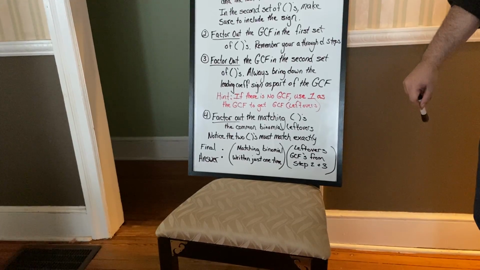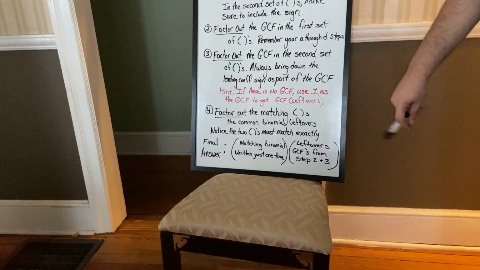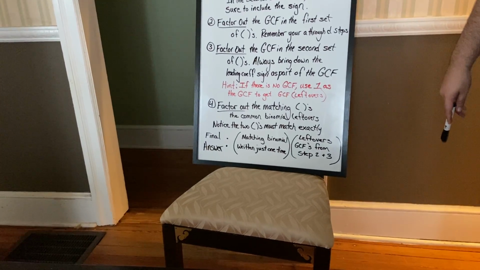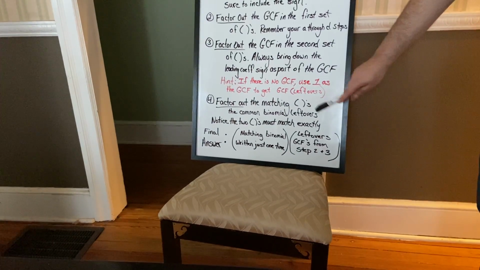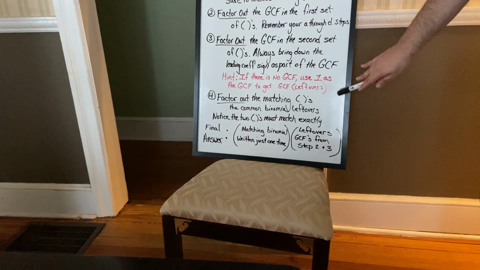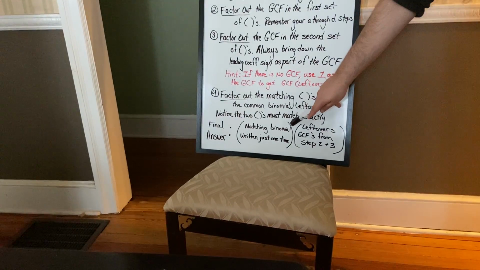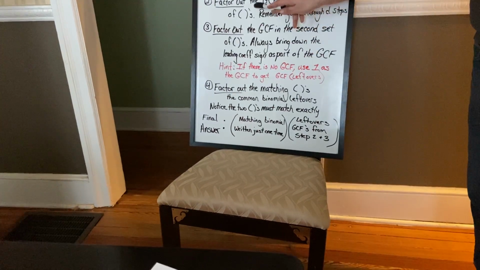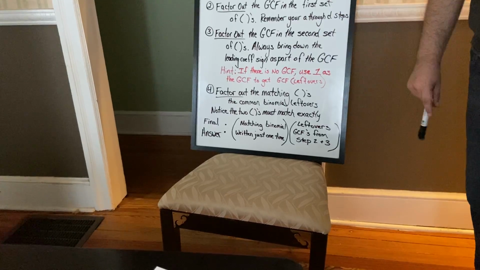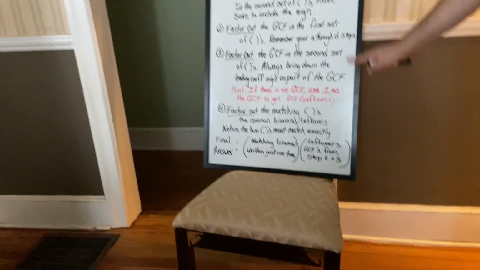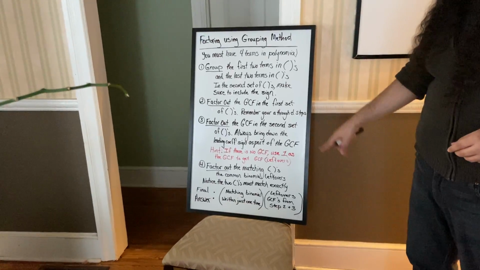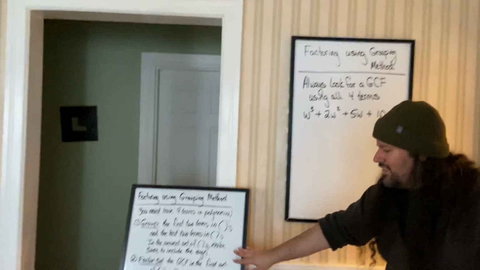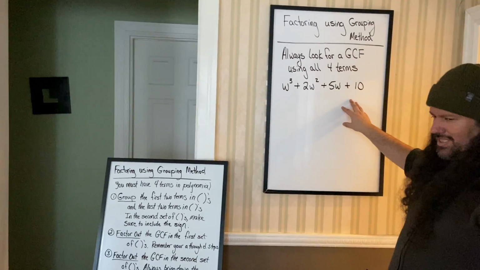so that we can get our leftovers. The reason why that's important is because in step 4, once you found the GCF in both sets of parentheses, the leftovers must have matching parentheses. This way we can arrange our final answer so that the matching binomial will be in one set of parentheses, and then the leftovers that we found in step 2 and step 3 will make up the other set of parentheses. This will be on Blackboard as a picture. But let's start by demonstrating these 4 steps with this problem here.